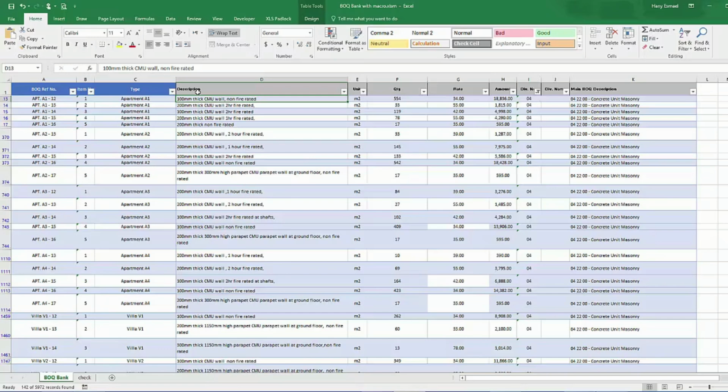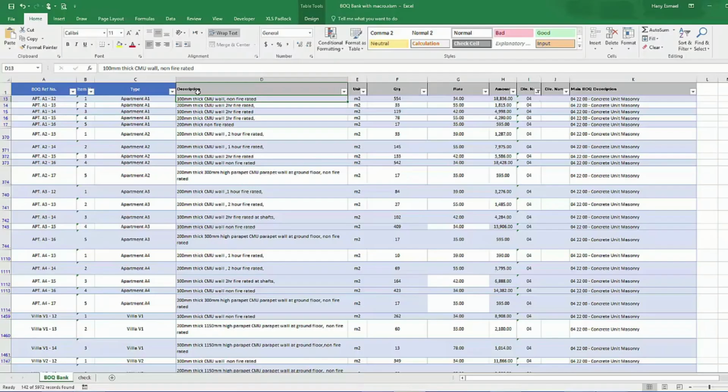Actually, this should be your standard way of doing the activities later on, but for now, I need you to go through division by division in your BOQ and try to find what could be the activities and what could be the keywords to find these activities. Let me do one more example for you. Here I was looking at division 3. What if I want to find something in division 4?